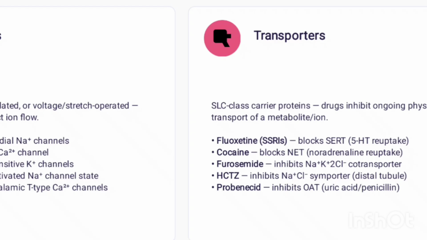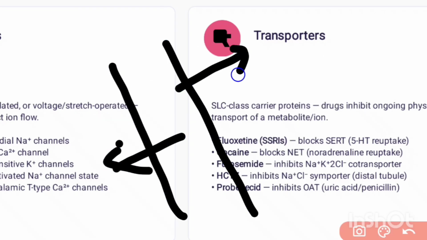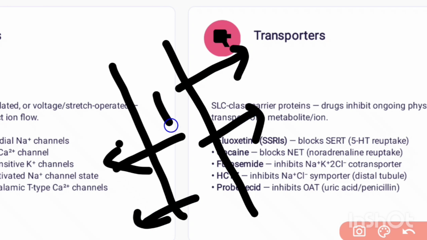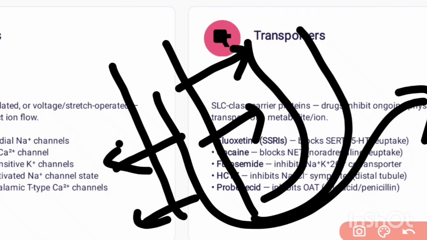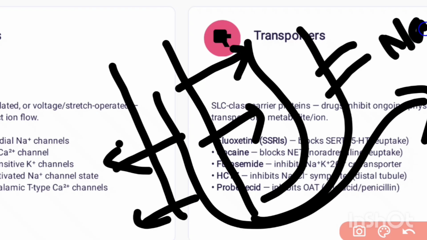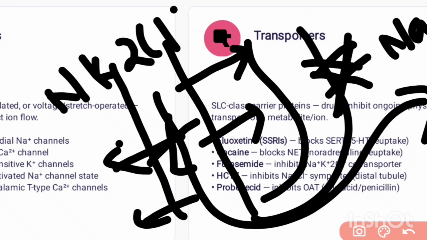Some transporters are responsible for tubular reabsorption, so if we want diuresis, we block these reabsorption transporters, and thereby the urine output will be higher. In the DCT, the transporter is the sodium-chloride co-transporter, and thiazide diuretics act by blocking it. In the loop of Henle, the transporter is the sodium-potassium-2-chloride co-transporter, and loop diuretics act by blocking it.